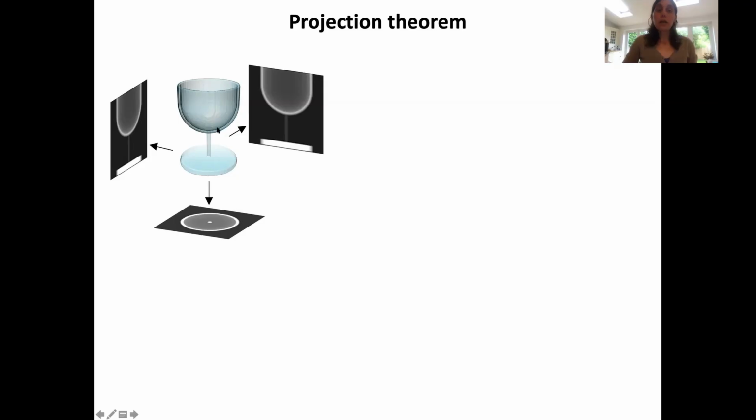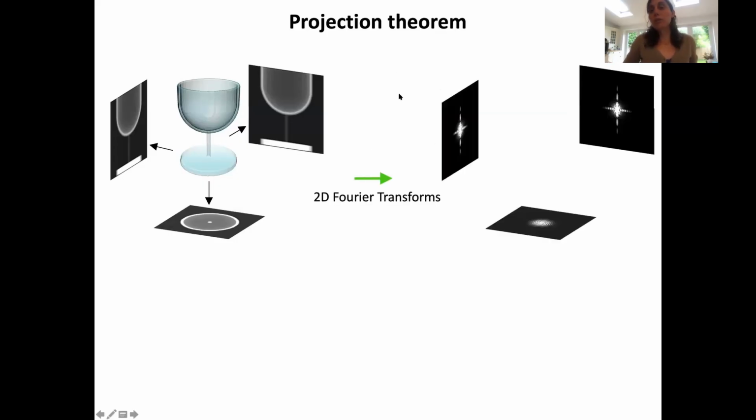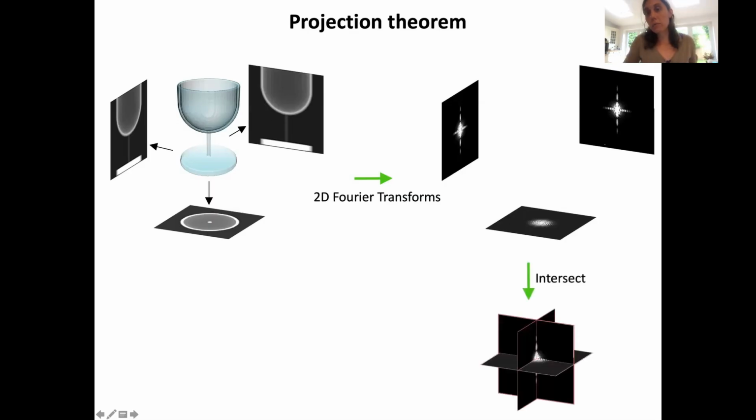This is important to remember. So if we have an object, we can have the projections, which in fact is what the Cryo-EM images are. We can calculate the two-dimensional Fourier transforms of these projections, and then intersect them all where the frequency is 0 for all of them. They should all have the same value at that frequency, because it's 0 and it's the same object. So we can intersect them all in the orientation that they were collected at.